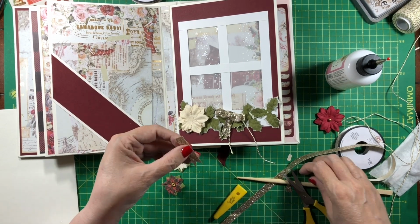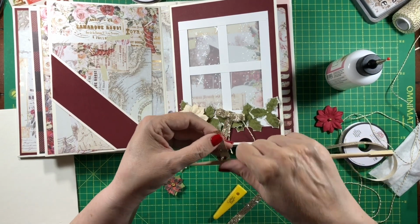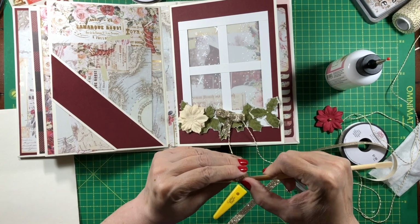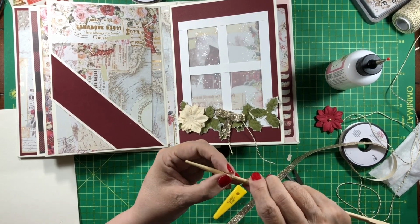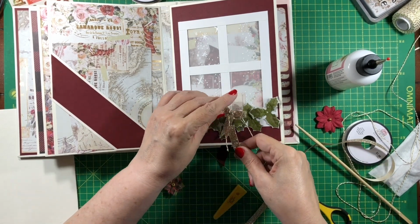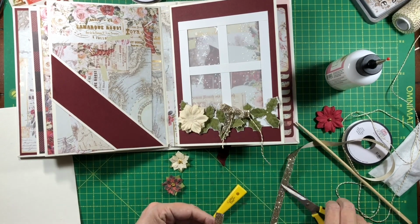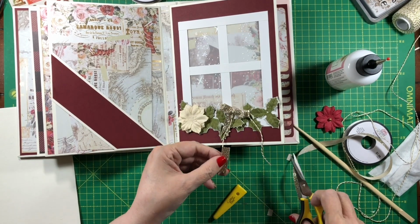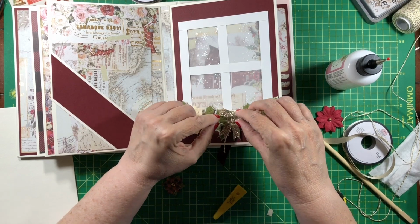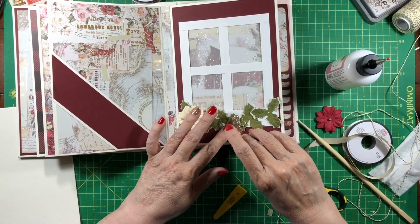Okay, and then I'm going to see if we can, this really doesn't want to hold any kind of a curl, but just so it's not quite so flat. Okay. And let's see, I need to cut that a little shorter. That looks really nice. Okay, so let's glue that down.